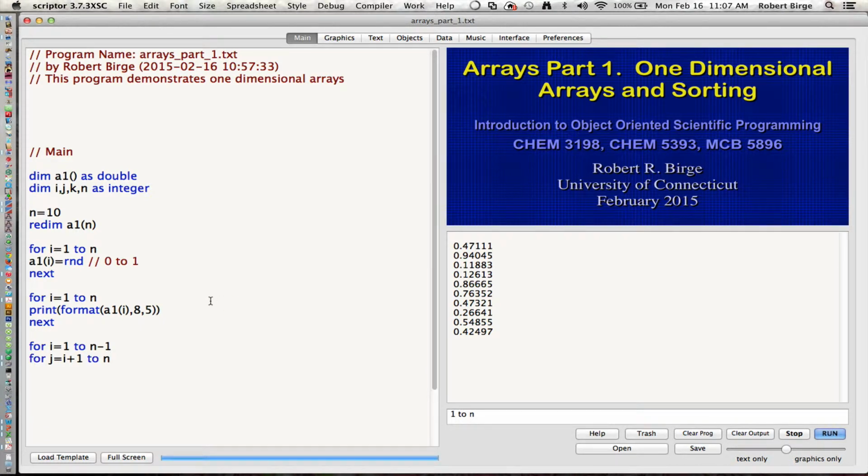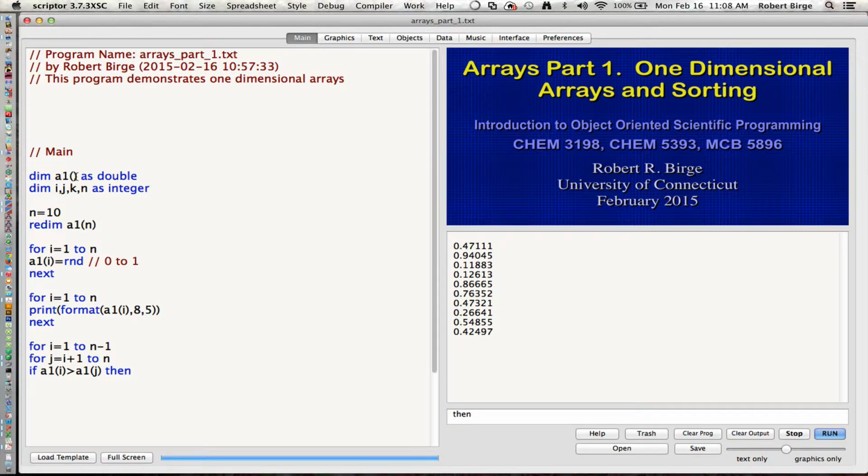The first loop goes from 1 to 1 less than the final value, and the second loop goes from the first counter, I plus 1, to the final value, and it checks to see if the lower subscripted value is greater than the second subscripted value, and if so, it does a simple swap.